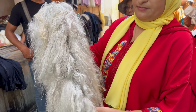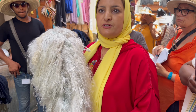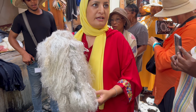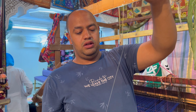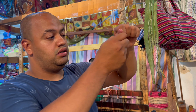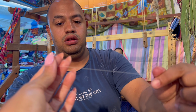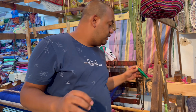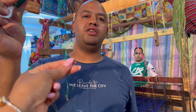It's agave silk. Okay? It's very soft. This material, they use it to make scarves, bed covers, yeah? We will see that in the weaver. They come as thread of silk. Normally this plant is long, just with little parts of hair. Normally there's plenty of long agave? Yeah. Okay. All right. Shukran. You're welcome. When we bring it to the dye market, they come like this. We're dyed in different colors. Natural, they come from flowers. Oh, okay. You're welcome. Shukran.